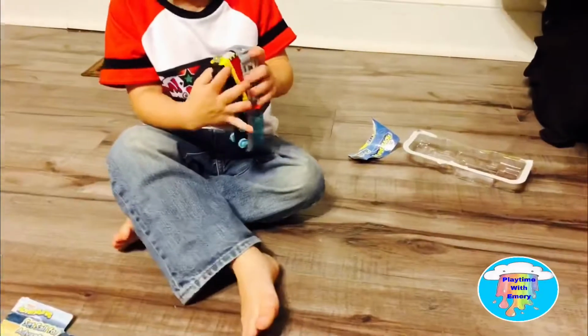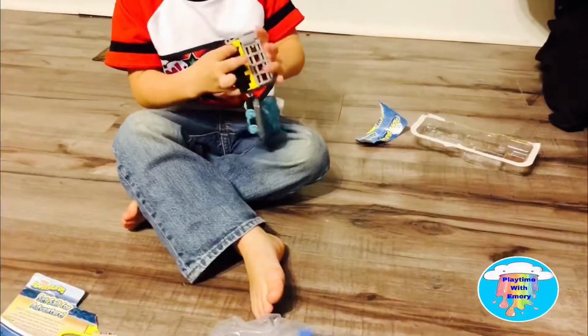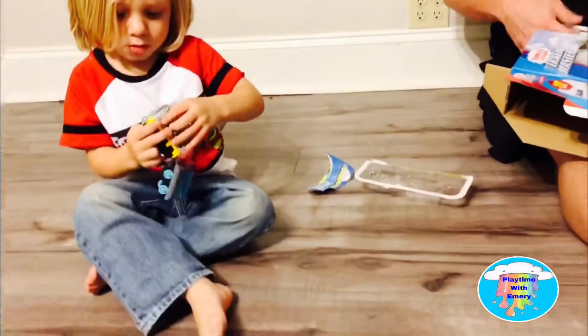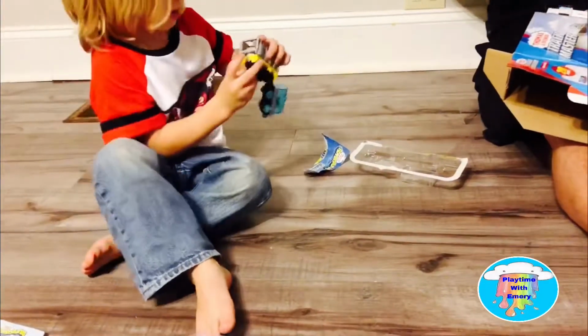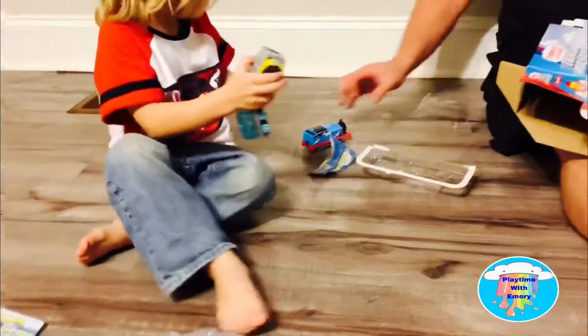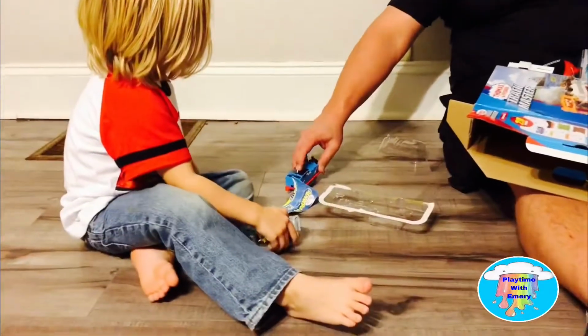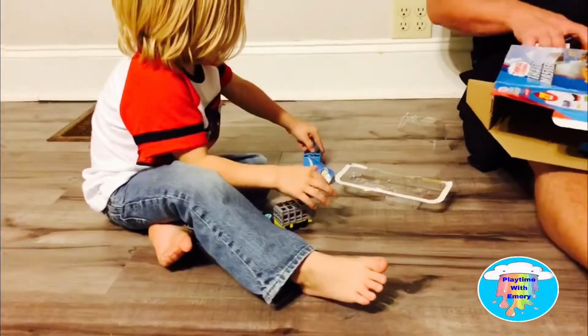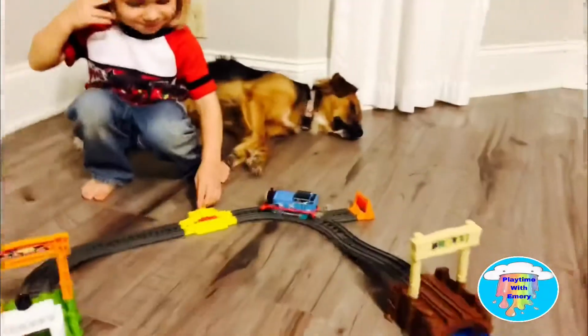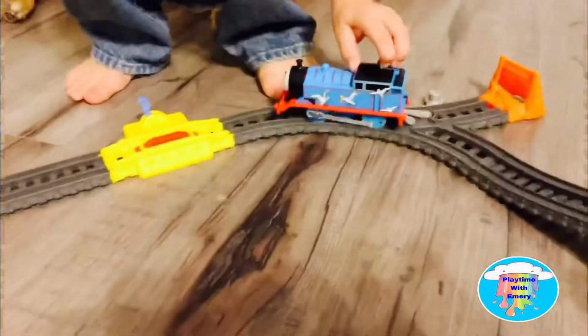And you got that guy out? Yeah. Ooh, that looks really fun. So we're gonna be able to connect that to Thomas, right? Here's your Thomas. Ooh, does that Thomas need batteries? Yes. Of course he does. Let's get Thomas some batteries. It's done! All right, you want to show everybody how it works? Yeah. All right. Stop. There's Thomas.